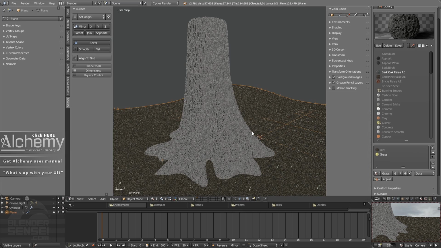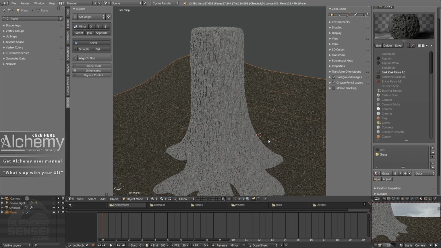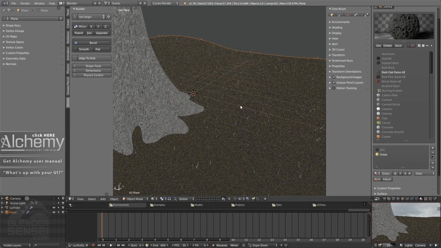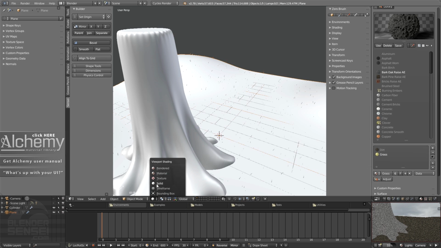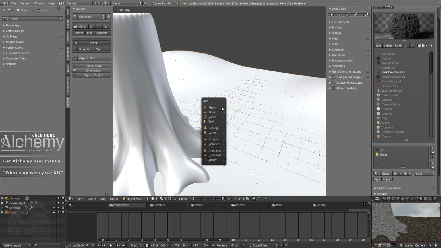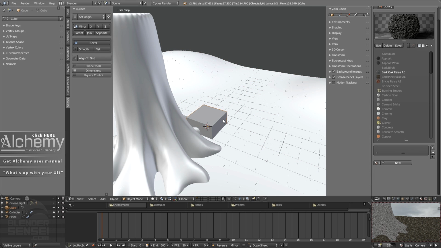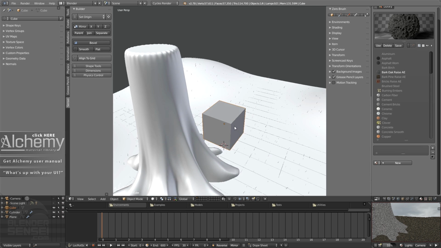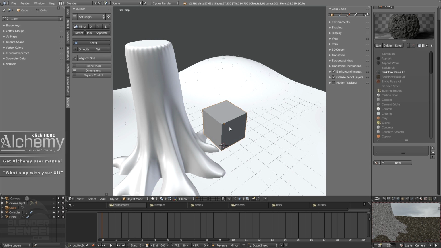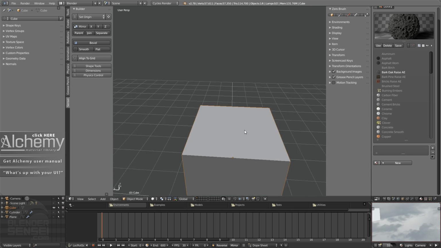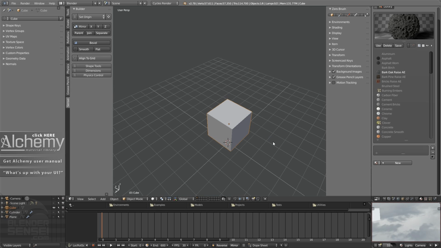Yay! Okay, so next I want to add a fence. So I'm going to go ahead and press Alt-Z to switch this to solid viewport shading, or you can just do that here. I'm going to press Shift-A, and mesh, add a cube to build a fence post of sorts. But what I'd like to do is hide everything for a minute that I'm not working on, which is this cube. So in Sensei Format, I can double tap tab to do that.